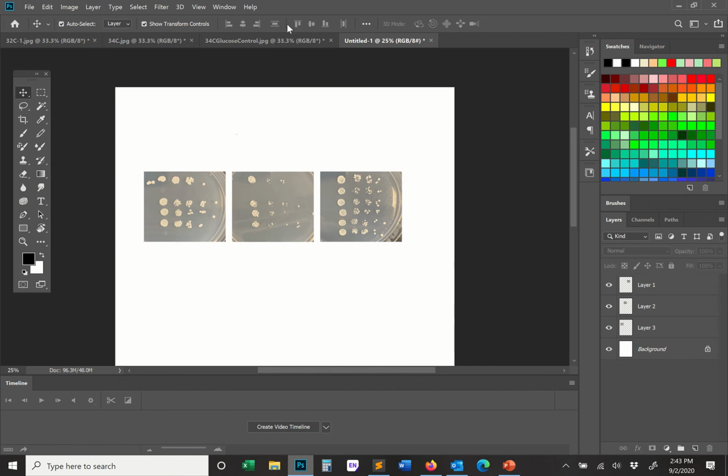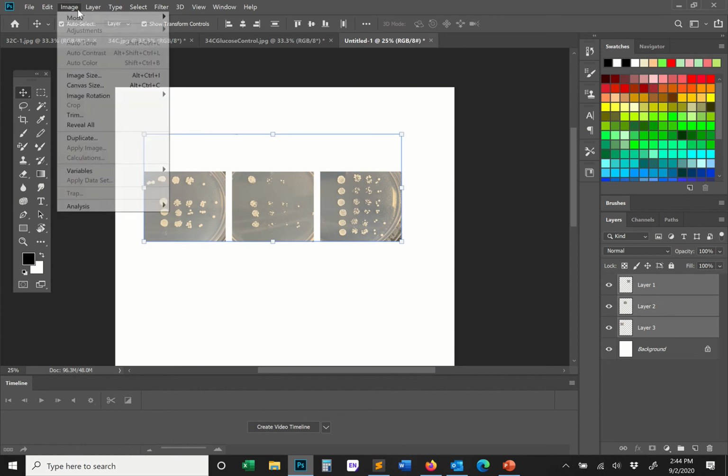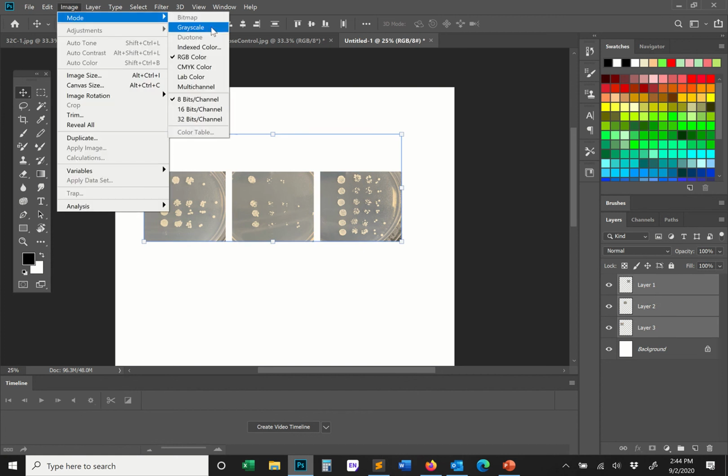So we're not quite done yet. I made this point in one of the last ones. This is actually a color image, but the data is essentially black and white. And anytime you can present the data in a black and white format, you really kind of want to do that. So I'm going to make these data image mode grayscale.